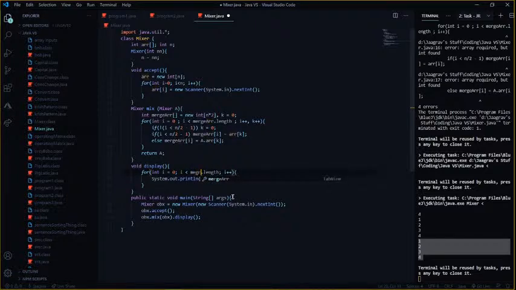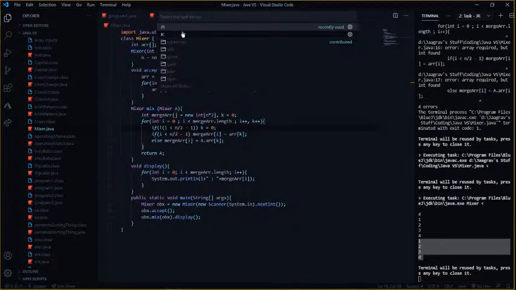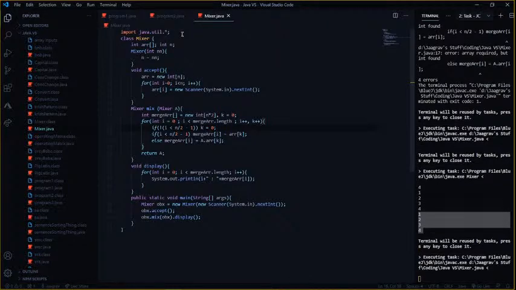I don't really work with Java much, but I just hope that this works. Merge arr. Because look, I'm calling it with the object that this is returning, so I might be able to get the array over there.